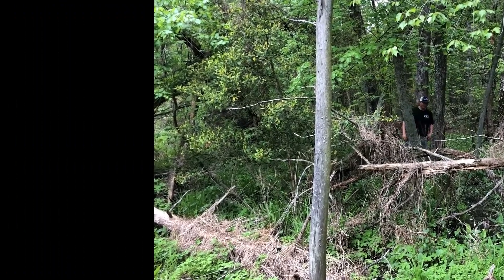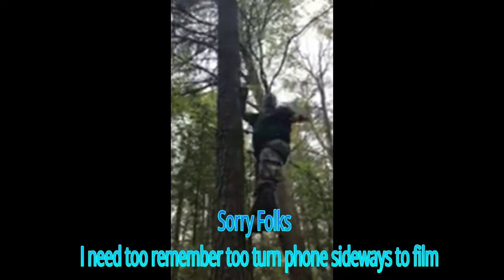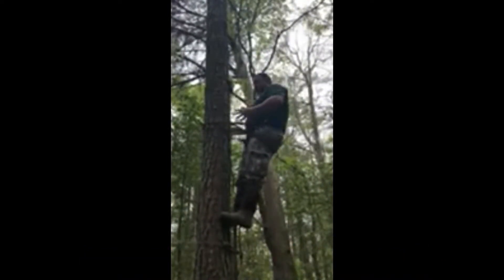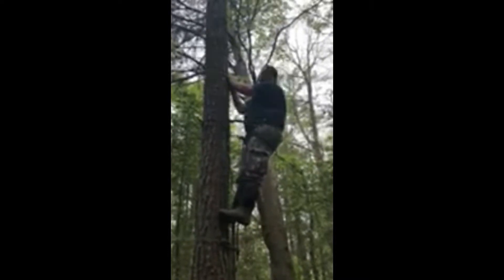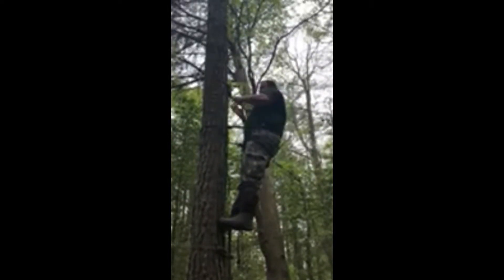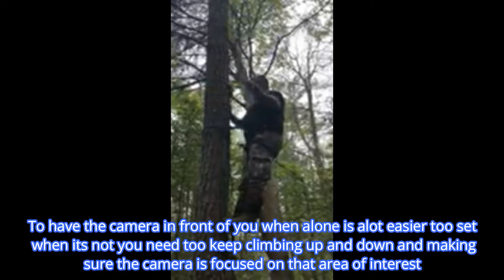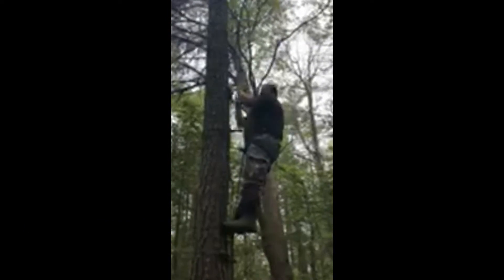Nick asks why I put the camera on that side of the tree. Because it's facing down — what I do is I line my sticks up so they're right in front of me, and behind me is where I want the camera to face. When I'm setting the camera it's right in front of my face — I can point it down and aim it right at my face. That way I'm not reaching around messing with the camera. When you're by yourself you don't have to keep going around to check it — it's just easier this way.